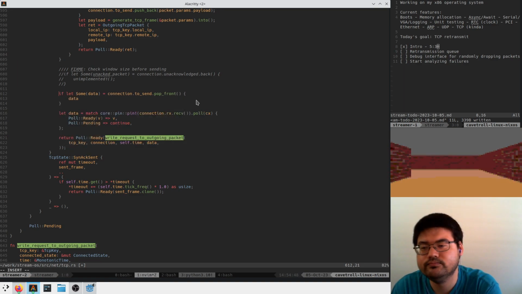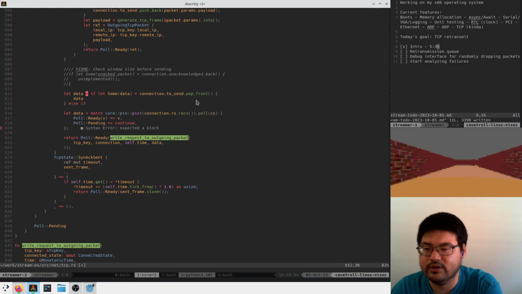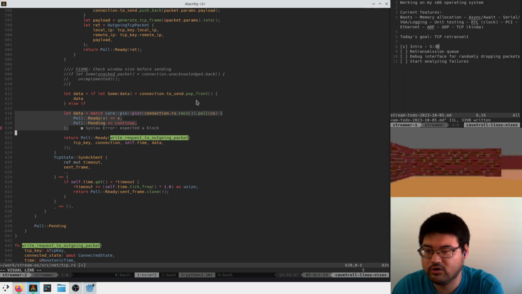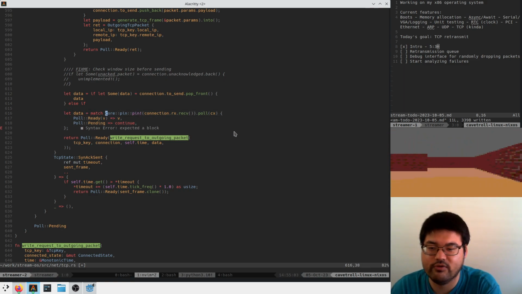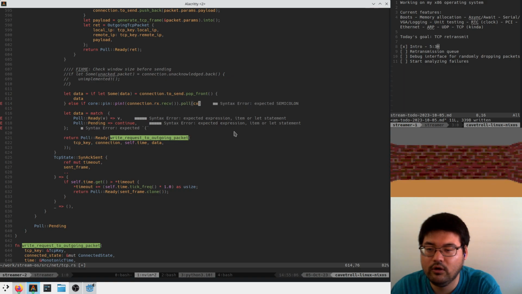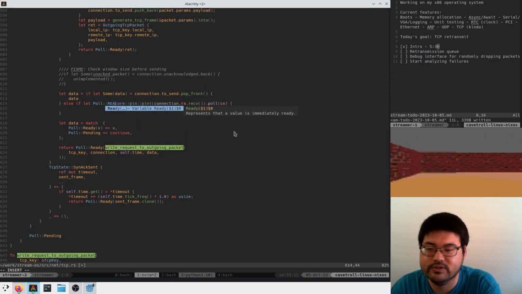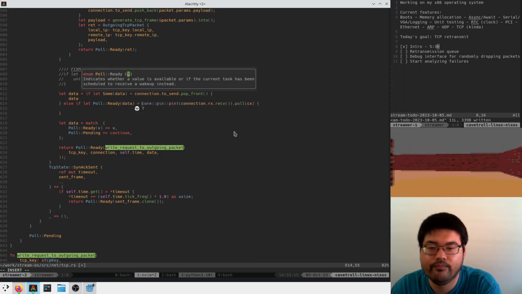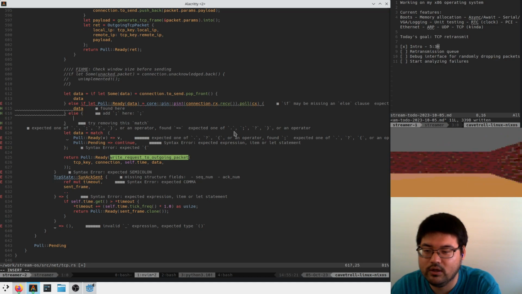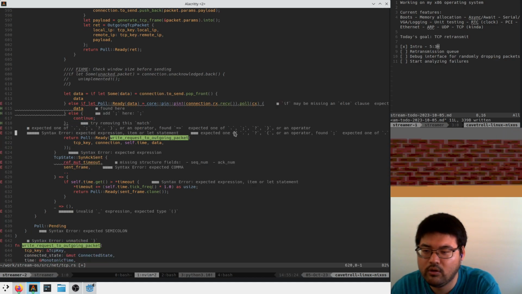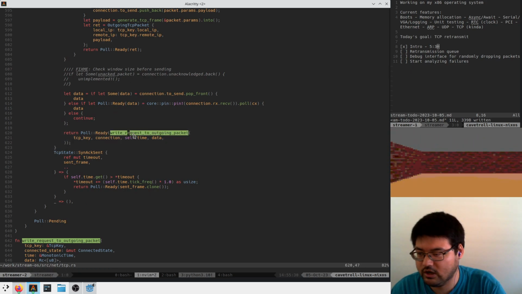We use that data. And we can actually do something a little tricky here. Instead of using this match that we were doing before to pull this connection directly, we'll say that first we'll check the to send queue, then we'll check the result of a poll on our incoming data. So we'll say else if let poll ready equals this. And then otherwise, we continue. These data types are the same, so we can convert them. We can call this generic write request.